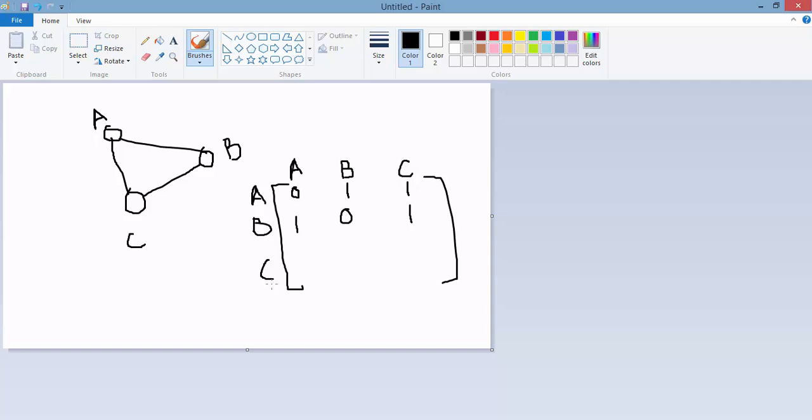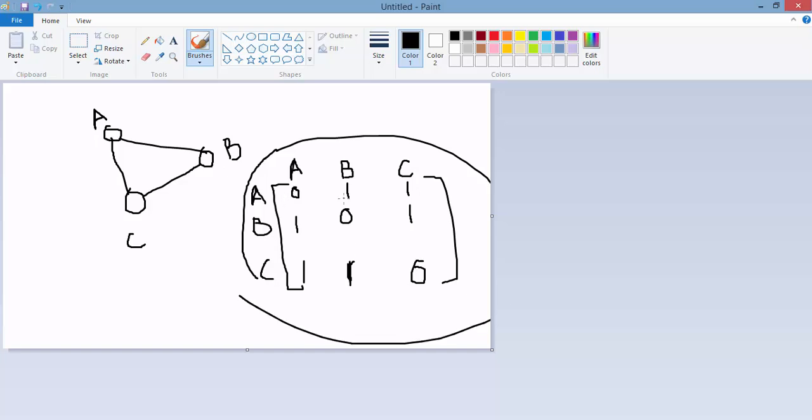Now C is connected with A. Yes, it is connected with A. C is connected with B. Yes, it is connected with B, and C is not connected with C. Okay, so this is our representation of this graph.